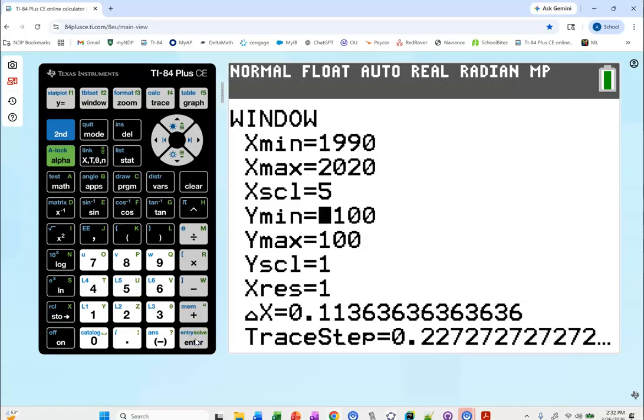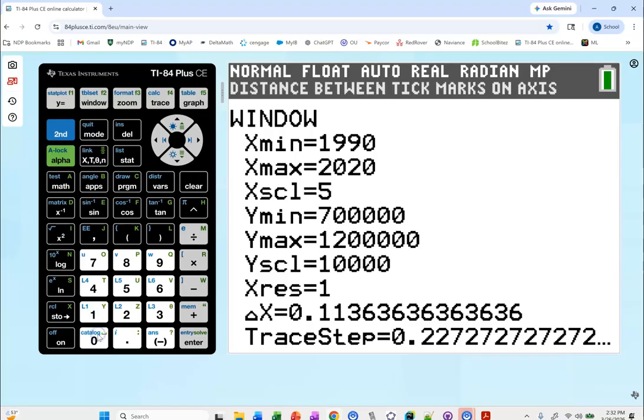Now the y's are my population. What was the smallest population I had? 700 some thousand, right? Like I'll use 700,000 then as my y min. And what's the biggest population I care about? 1 million. But I have to be north of that because I have to see it cross. So I'll do like 1,000,002 or something. And let's say that'll go by 100,000s. Is everybody okay with how I set my graph? This is typically the hardest part for students, is choosing a window.